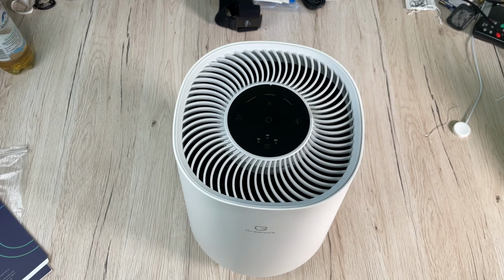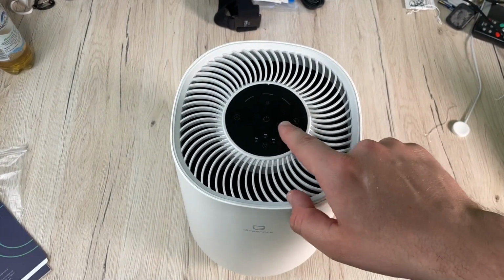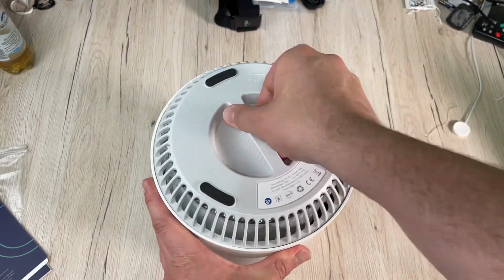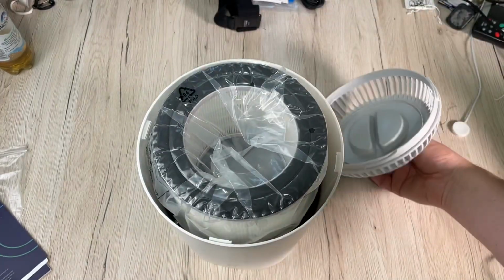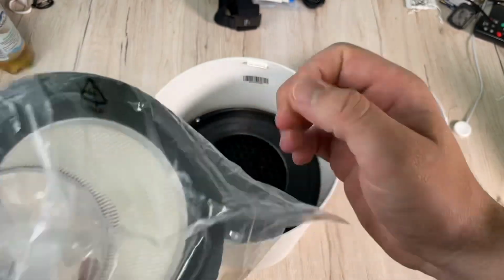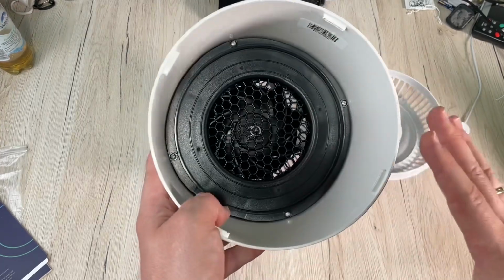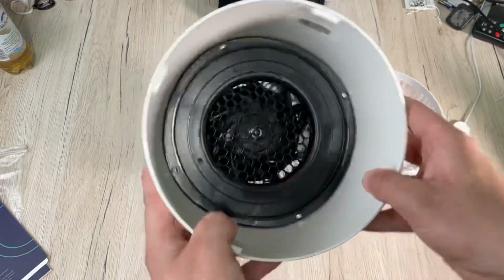You can see it's a lightweight but so nicely designed device. It's really awesome, and it's so easy to detach. We have a control panel on the upper side, which comes with fingerprint. That means you can put a finger on it, swipe it a little bit, and then it will be programmed. Then with this control panel we can raise up the fan rotation. We can go to silent mode. We can switch the timer on and set up the timer. And of course we can switch it off.